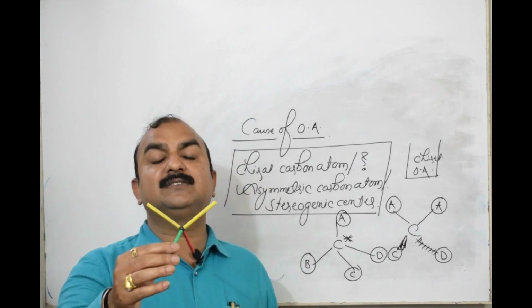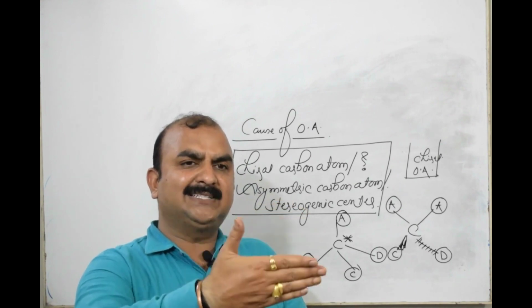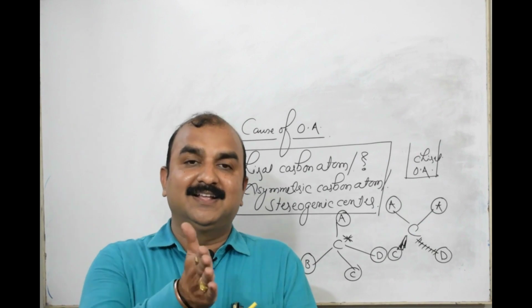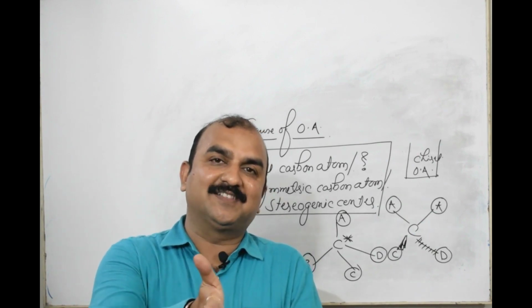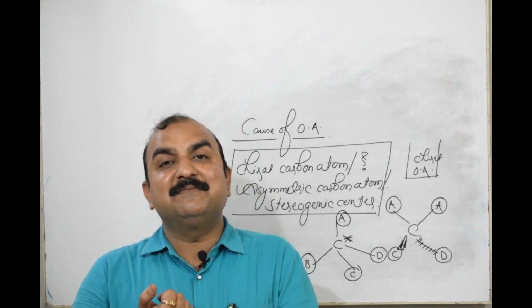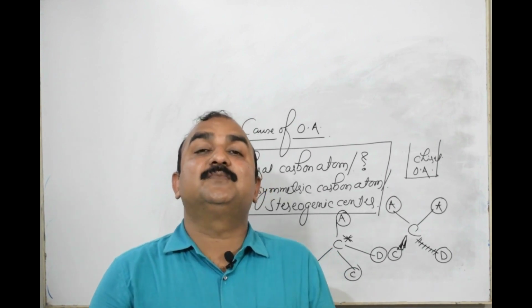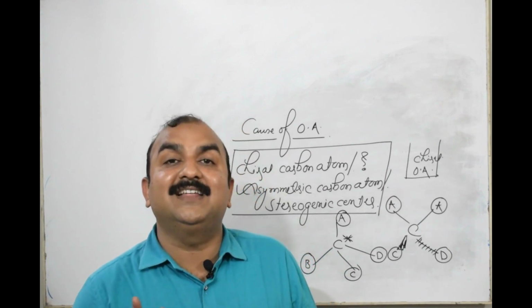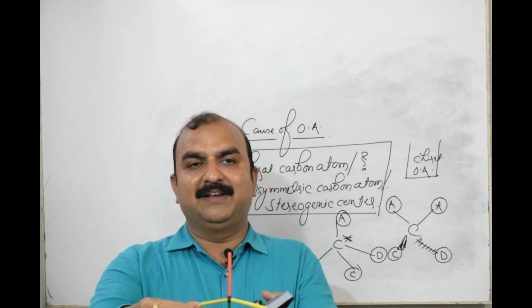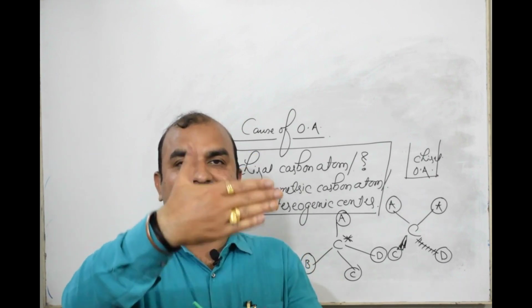You know that there are how many planes? 2 vertical planes. See, one is like this and one is like this. If 2 groups are the same, what is going to happen? The molecule can be cut into 2 equal halves, and when a molecule can be cut into 2 equal halves, the molecule becomes symmetric. And if it contains an element of symmetry, such a molecule cannot become optically active. Very interesting. If we consider like this, the plane will be like this. If you consider like this, the plane will be like this. Yes or no?